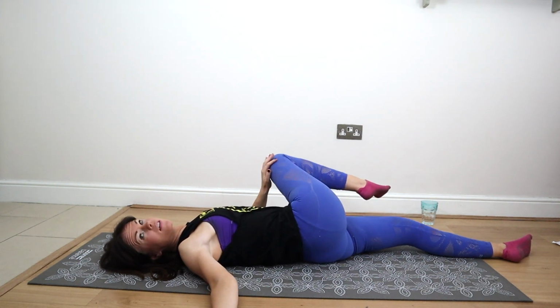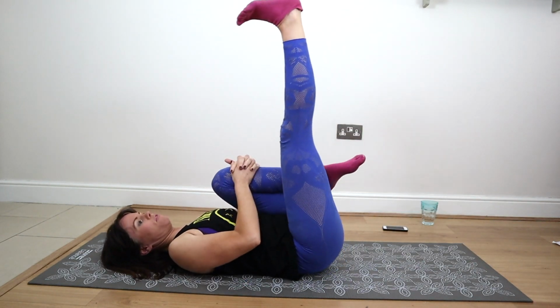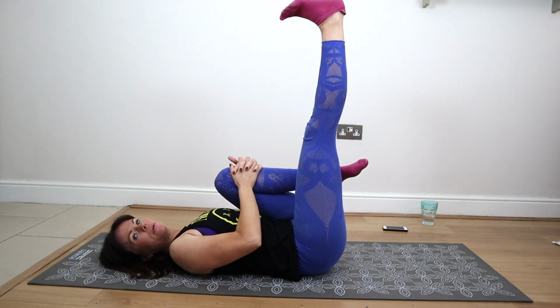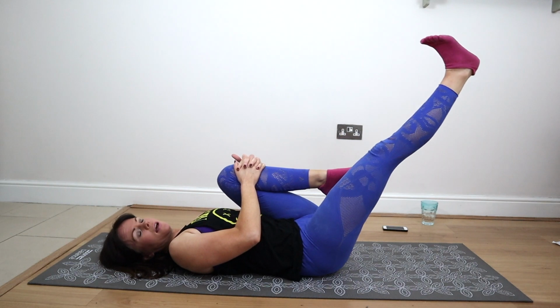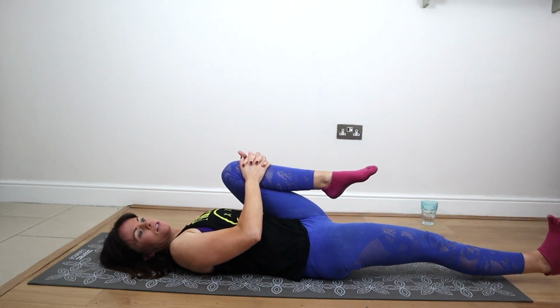Coming back to centre. Swap over, left knee in, right leg up, flex the foot, straighten the right leg as much as you can. Pull the belly in, so belly button to spine. Lower that leg. Slowly with control, keep pushing through the heel. Let that leg relax on the floor.